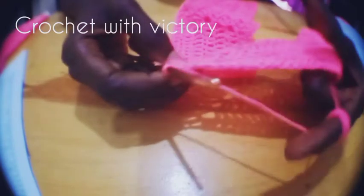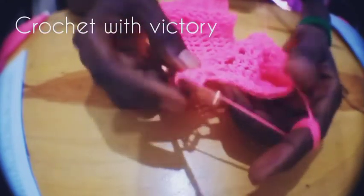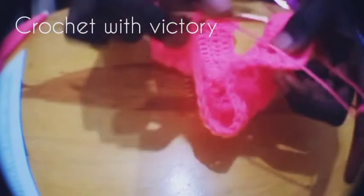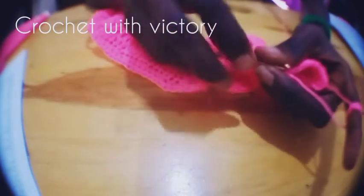Now I've reached the second last corner. So what we are going to do still, we are going to put a double crochet here in the chain space. Then after that, I'm going to chain 4, 1, 2, 3, 4. Then I'll go and skip. Then I go in the last corner. I put a double crochet like that. So this chain stitch will be under the arm, and as you see also this side, it's under the arm. Then after that, continue with double crochets up to the end. Then I will meet you to show you what you need to do next.